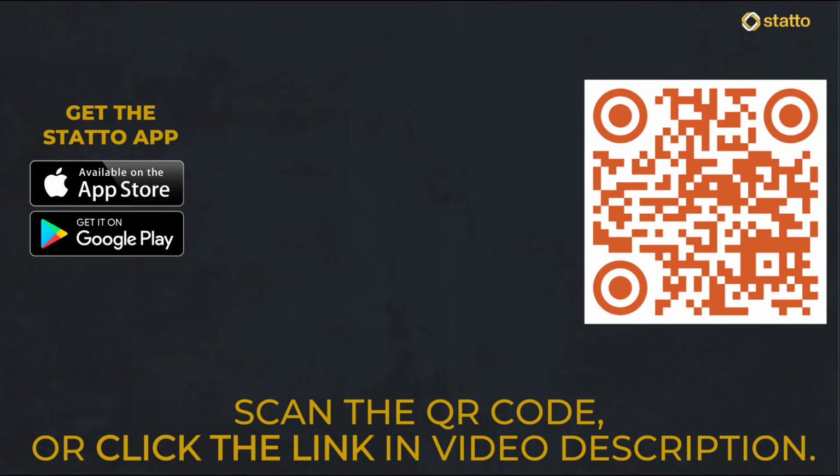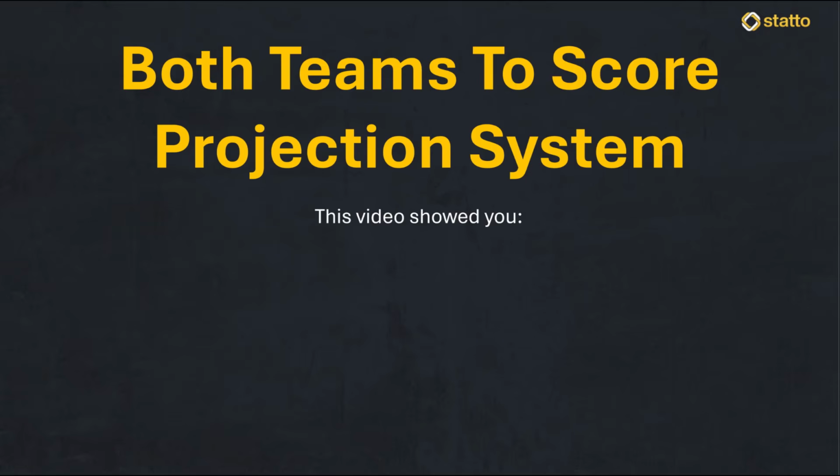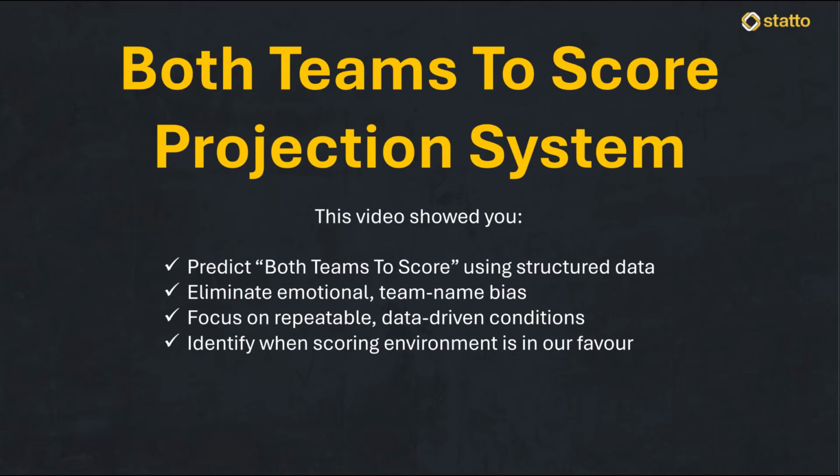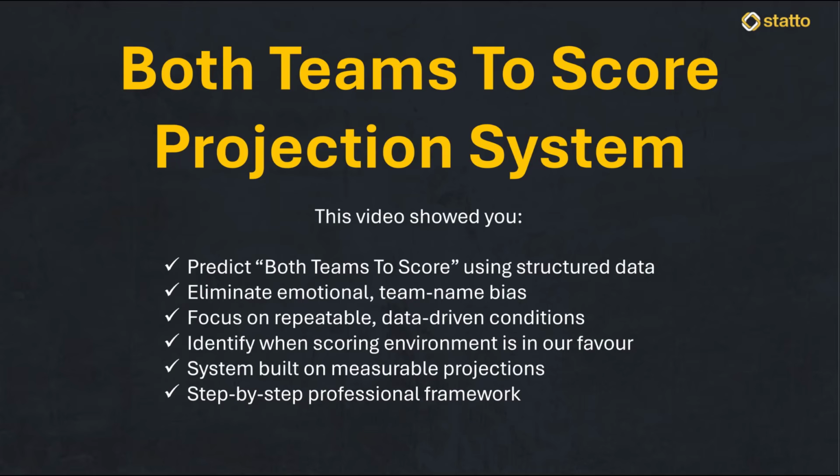I really hope this deep dive into the both teams to score projection system has shown you that this market doesn't have to be a guessing game. When you use the last 10 match rule, calculate a blended projection, and wait for the market to give you the right price, you are no longer just betting on a feeling. You are operating a proven system.